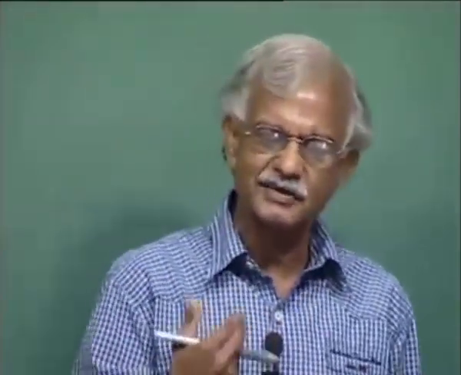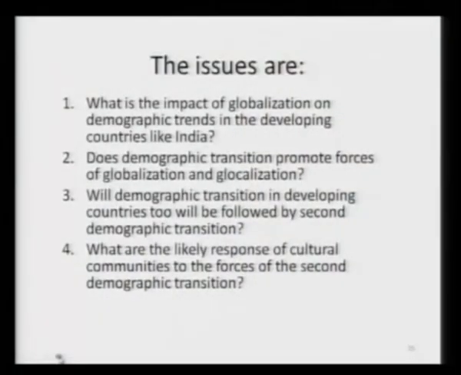Will demographic transition in developing countries also be followed by a second demographic transition? Now, this is a term which I will define a little later when I talk about demographic transition in particular. Demographic transition essentially means changeover from a high fertility, high mortality situation to a low fertility, low mortality situation as associated with processes of industrialization, urbanization and economic development. This has happened in the West and this is happening in the less developed countries or developing countries today. This is going to happen in the so called least developed countries also.